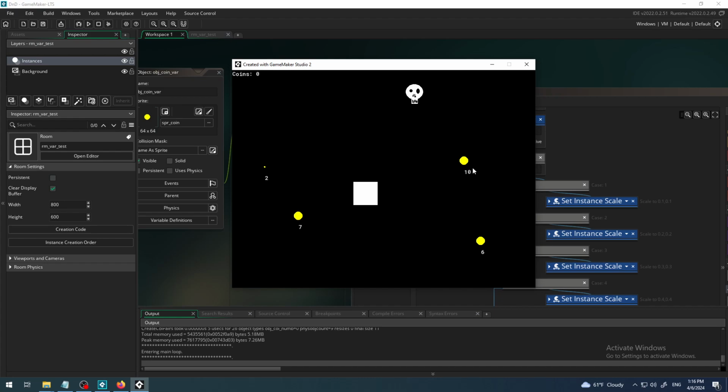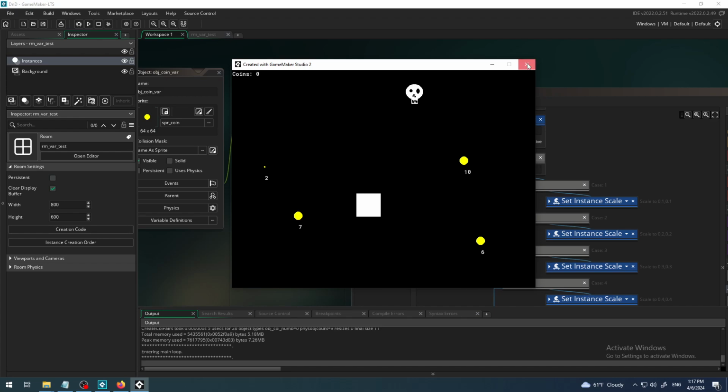You can see that on the screen. 7 is already at 100%, 10 is already at 100%, and 6 is already at 100%, which is great to see here, but not the very best example. That's what I'm trying to say for this code. So by default, GameMaker creates your object instance at 100%, and that is why those coins are that.